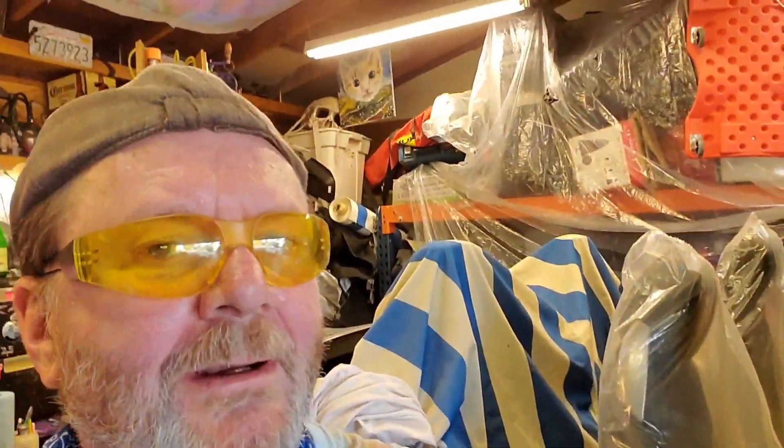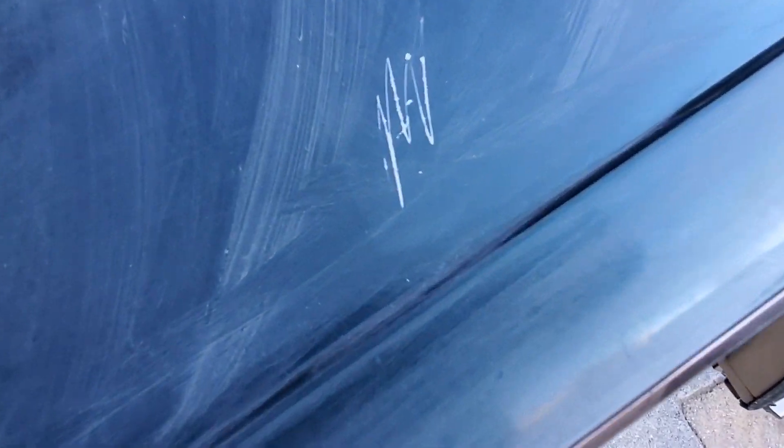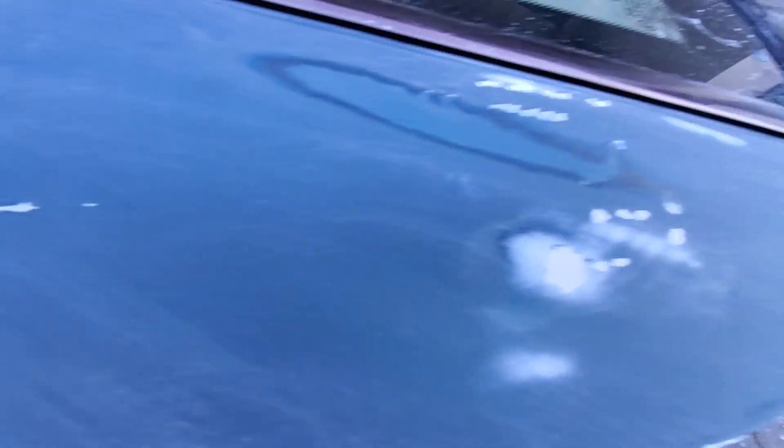My shirt's probably going to change during this because I don't see getting it completely done today, and I'm not going to post this video until the black paint part is done. It had some pretty nasty scratches. This one's already been filled with spot putty and I cannot feel it when I run my finger over it, which is a good sign. It had a bunch of chips over here and a bunch on the bottom edge.